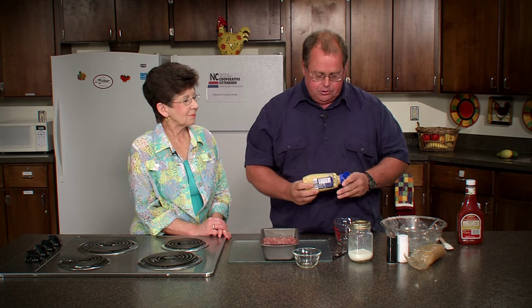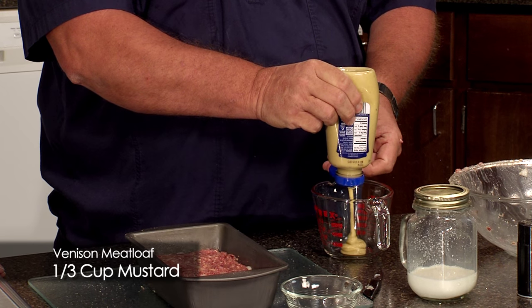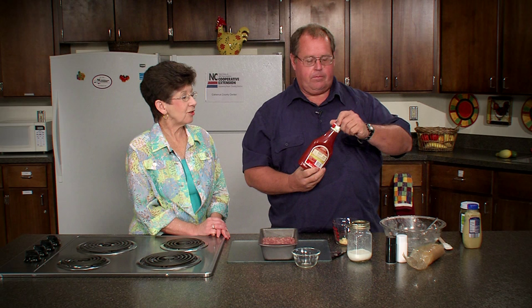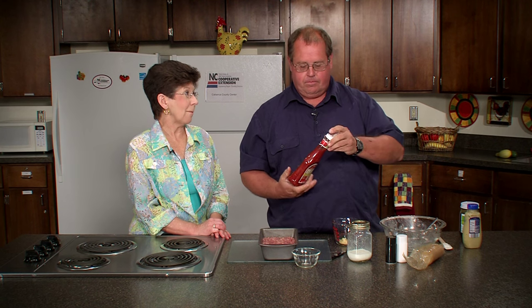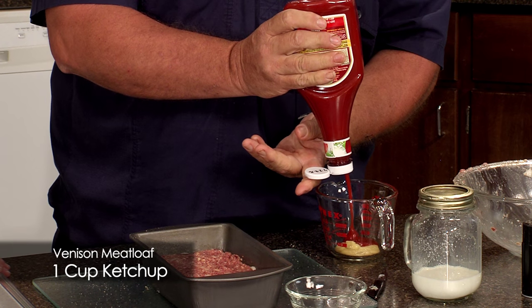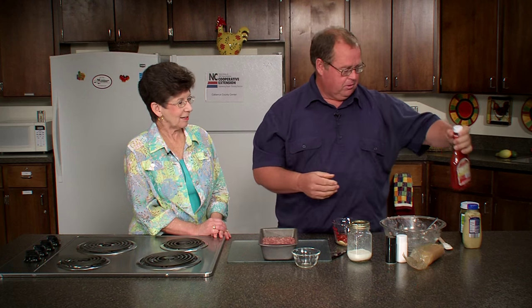All right. Now, the topping, and I saw all kinds of ways to do the topping here, but this is a simple one. I put a little bit of mustard here and about three times that much ketchup. And you're using Dijon mustard. I don't know if that makes a difference to you. I don't know either. Okay. We'll find out. All right. So you're putting in about three times as much of that.